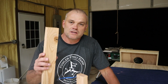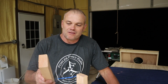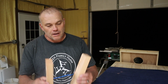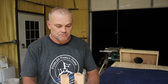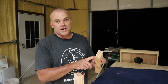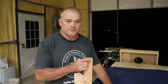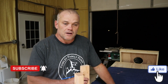Okay, we're at the end of this build. What I'm working on now is the legs. I used a 2x4 and just trimmed it down to about 1 3/8 by 2 1/4. And then I cut two legs, and they're both about 13 1/8 inch long. And from there, all I gotta do is find the center and drill a 3/8 inch hole that my 3/8 inch bolt is going to go into. And that 3/8 inch bolt is about 3.5 inches long. It's going to have washers on both sides with a nut.